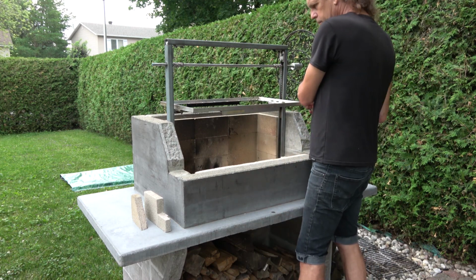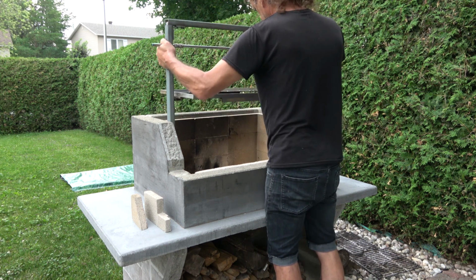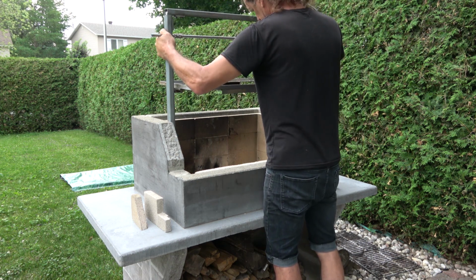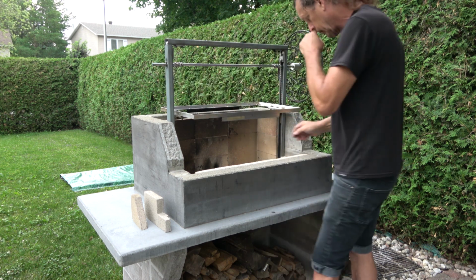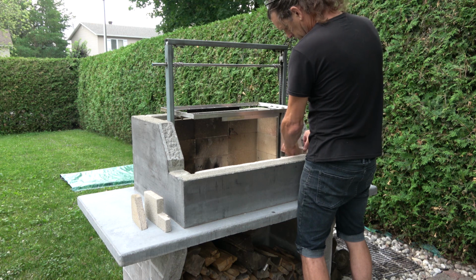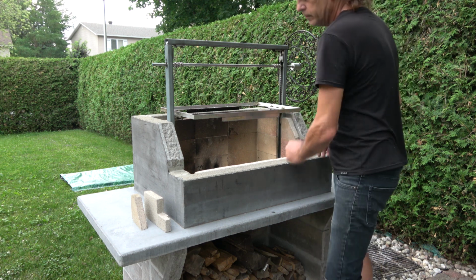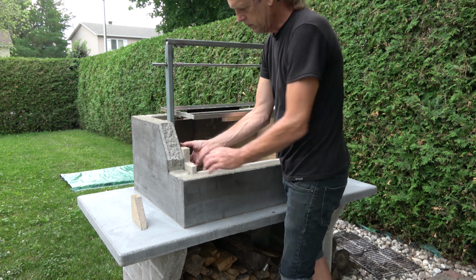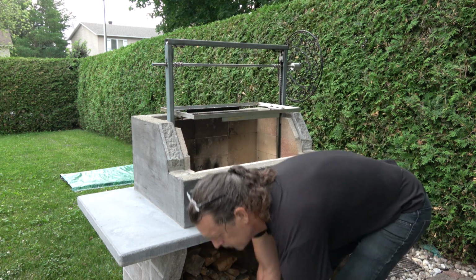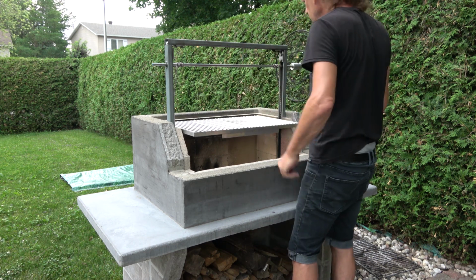Everything in here is removable. Even this part, you just remove your fire bricks in the front, or part of it. Just remove it like this. That's the way it goes. It's easier to clean it. Put it back on. Put back your fire bricks. Corners. Same here. Back your grill. There you go.